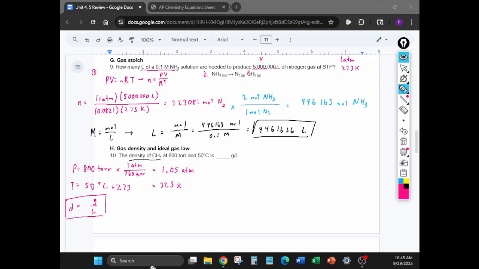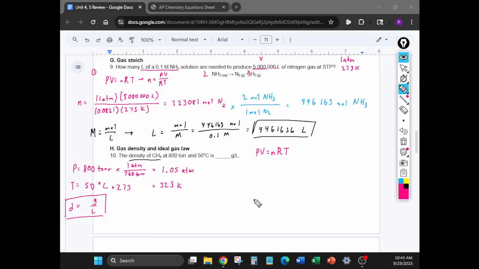Hopefully not too bad. Okay, this is where things can get a little bit trickier. Okay, because we're looking for density, right? But we don't really have a nice, easy way to go from pressure and temperature to density. So what we're actually going to be using is the ideal gas law. So I want you guys to just write this down in your notes because we're going to be manipulating the ideal gas law and actually combining it with a couple other equations. Okay, so ideal gas law is what we're going to work with.